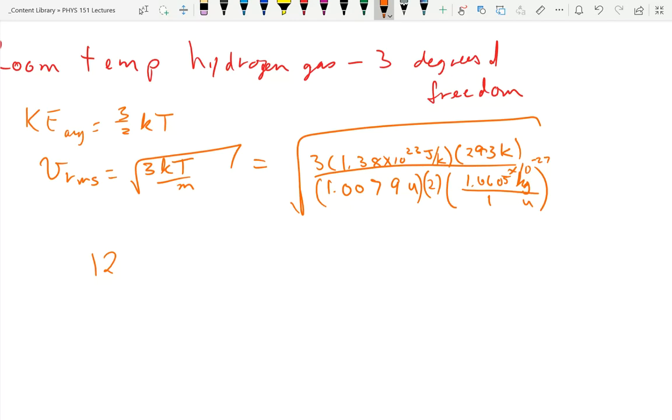Here's the way I do it if I have nothing else to do. 12 grams is equal to 12 atomic mass units times Avogadro's number, because that's how you define the mole. And so obviously that should be 1 divided by Avogadro's number, except then we have to convert from grams to kilograms.